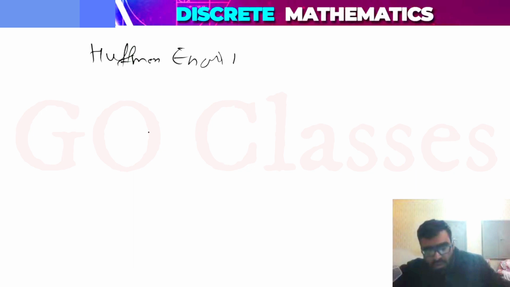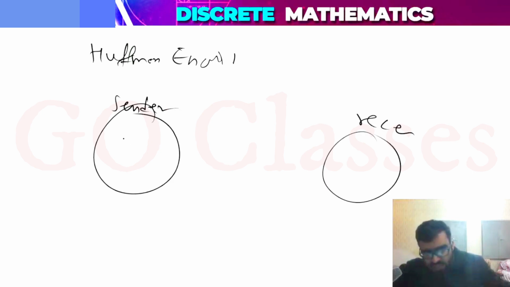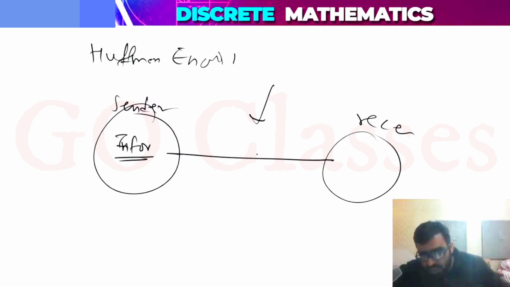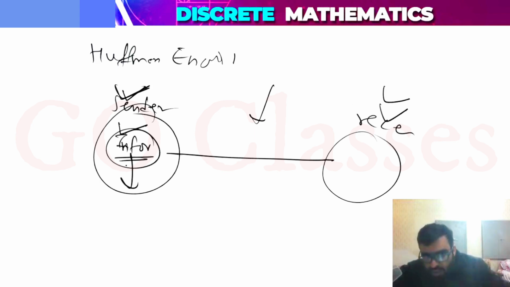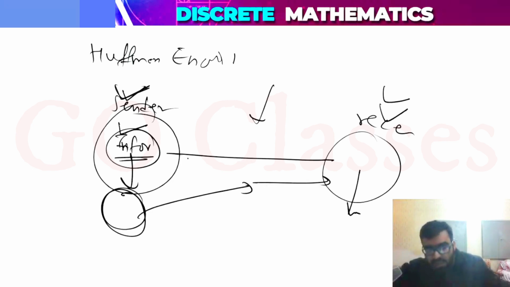You have studied Huffman encoding in your algorithms subject. In Huffman encoding, you are the sender and this is the receiver. You have some information and you want to send it to the receiver, but you don't want anyone to read it. So first you will encode this information. You know how to encode, and the receiver knows how to decode. Only you and the receiver. You can encode in any way you want. You send it, and the receiver will receive and decode it. The way you encode it, the same way you decode it, because you know how you encoded. So you can decide your own encoding.